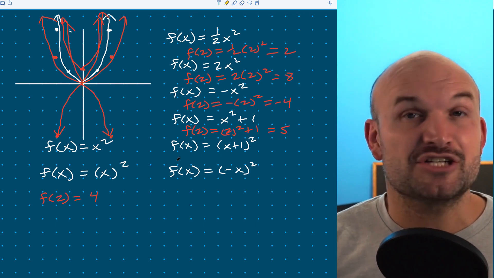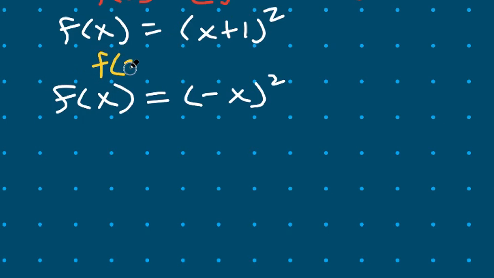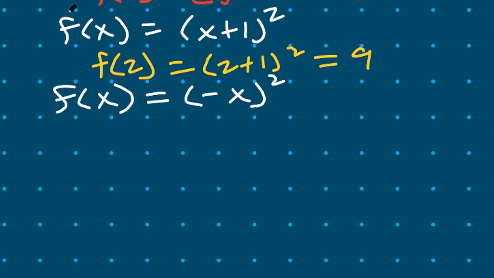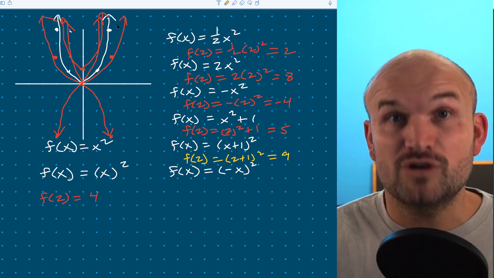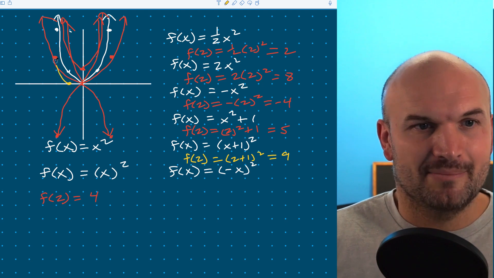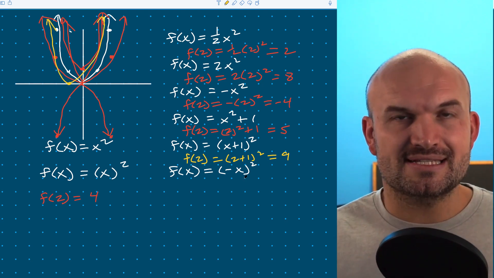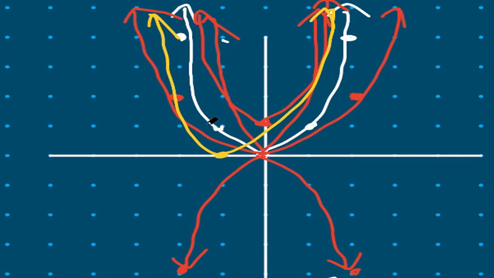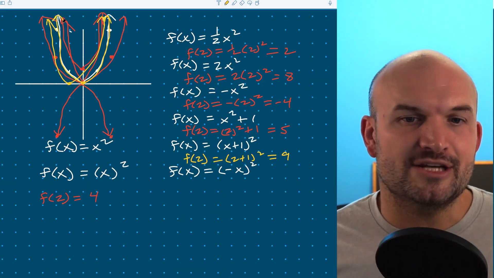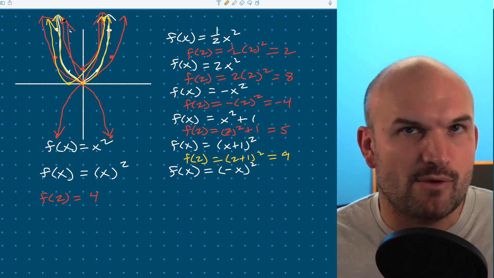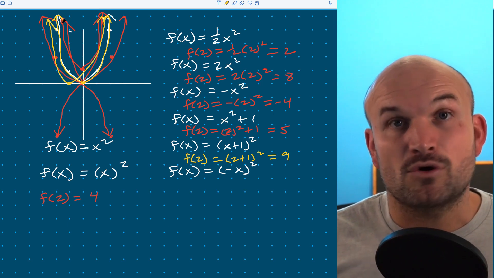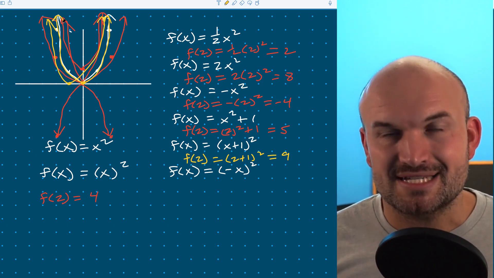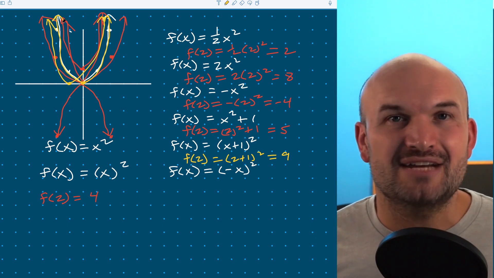Let's verify the point that's being shifted left. If I plug in f(2), I have a quantity of two plus one squared — two plus one is three, three squared is nine. So over two, I'm going up nine, which shifts the graph really high. Now in this example, if I multiply by negative on the inside, that's going to be a horizontal reflection. If I reflect the quadratic horizontally, I produce the exact same graph — that's why with quadratics we don't do a lot with inside transformations. The quadratic function is symmetrical about the y-axis, so many inside operations are hard to see.